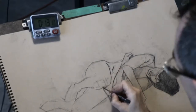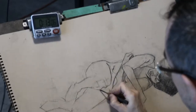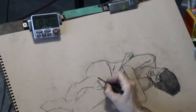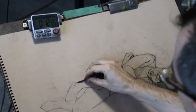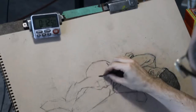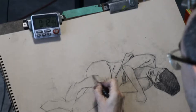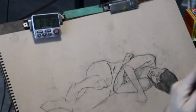So at this fold, if this is exactly where it's supposed to be, which I kind of eyeballed, up off the trochanter, straight up is where the fold of the calf is going to be. And then I can take this ankle and go straight across, and I've located it. So I locate it this way, and I locate it this way. And in classical drawing, you learn a lot of location like that. A lot of locating. Making these little points, almost like connecting the dots.